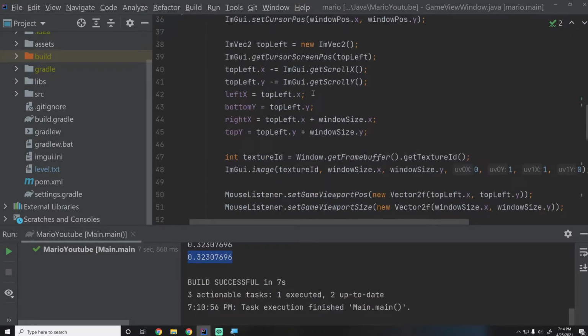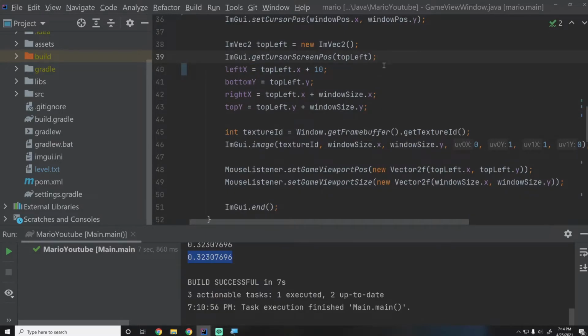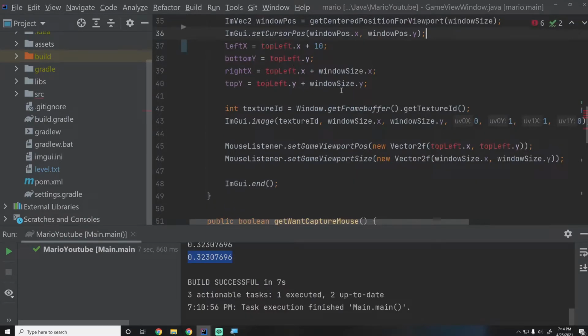Then inside of this position right here, I had to add 10 to the X coordinates to get it to actually work right. Not sure why. Let's also remove the scroll from here. We don't really need that. And we're also going to remove this whole top left thing. And instead of setting the left X, bottom Y, all that to that variable, we're just going to set it to window pose, right? Because that is what it should be.